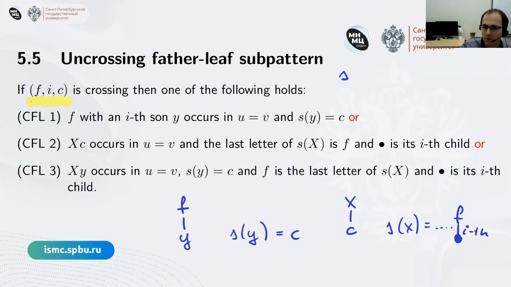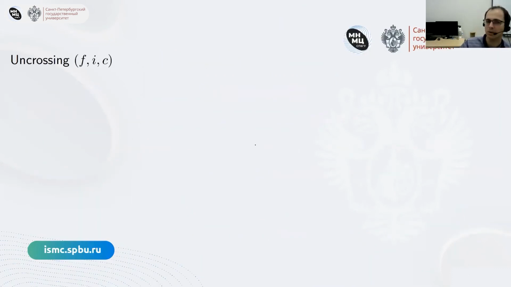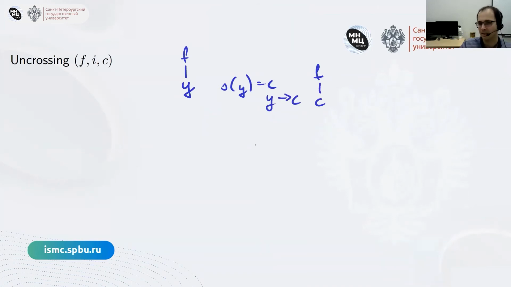Okay, and the last option is a combination of those two, so it could also be that we have x and y, and this f is above the parameter and the i-th child, and the parameter is the i-th child, and the variable on which we apply it is y, such that the solution of y is c. In each of those cases, it's easy to say what we should do. So if there is f applied on y and the solution for y is c, then we just replace y with c. It's one letter anyway. So then this is f with c explicit, given explicitly in the equation. So now it's no longer crossing.